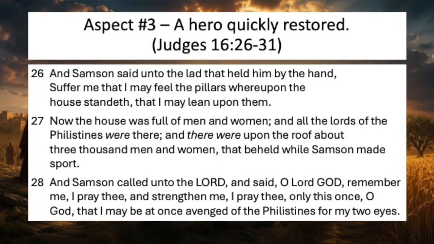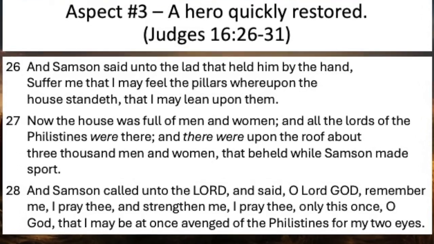Samson is in this setting. He is now in one of the great temples of the Philistines, and there's 3,000 men and women we see in verse 27 there. And Samson, this once great hero of Israel that had many victories over the Philistines, is now an object of scorn and mockery, and he's tied up in the temple so that all of the leaders of the Philistines can see him, and they mock him and mock his God. But it says in verse 28, Samson called unto the Lord.